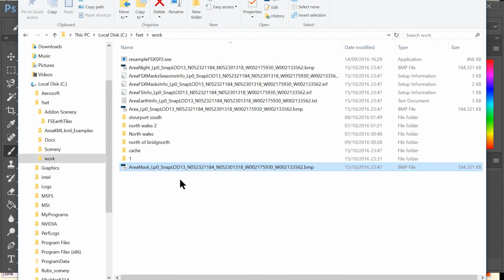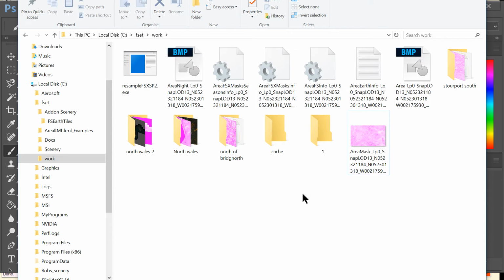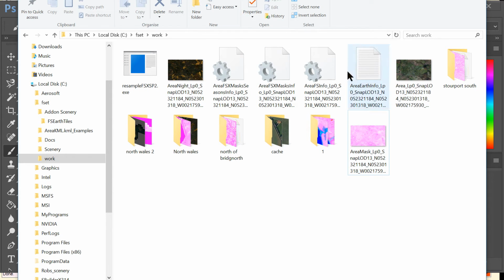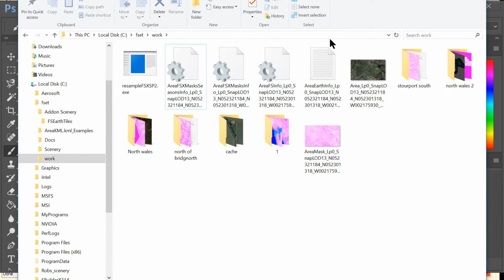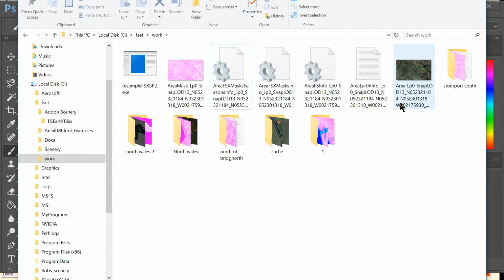Okay. So, if I'd put that into icon mode, we'd have seen. Although I guess it could be confusing because these are all of the folders that I've left in here. This here is the standard picture that we're going to see in the Flight Simulator, and this is the mask. That's the night map, which is the one I'm meant to delete. Let's delete that now then. That's got rid of that.